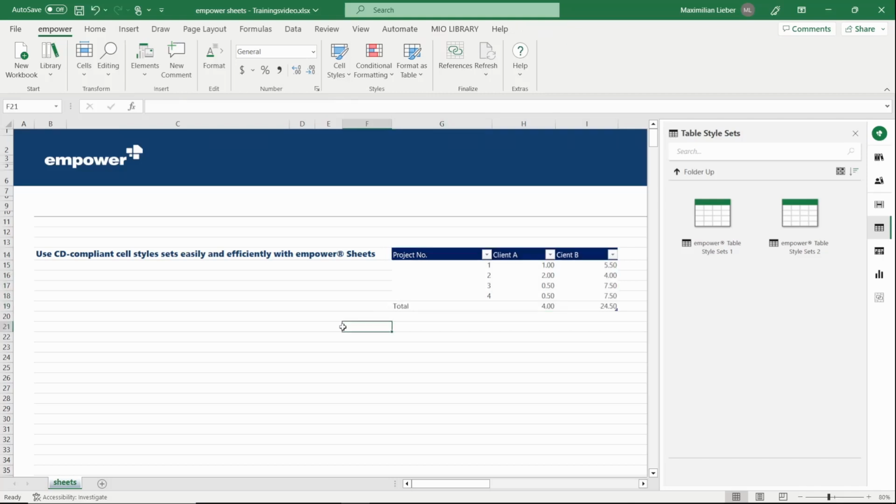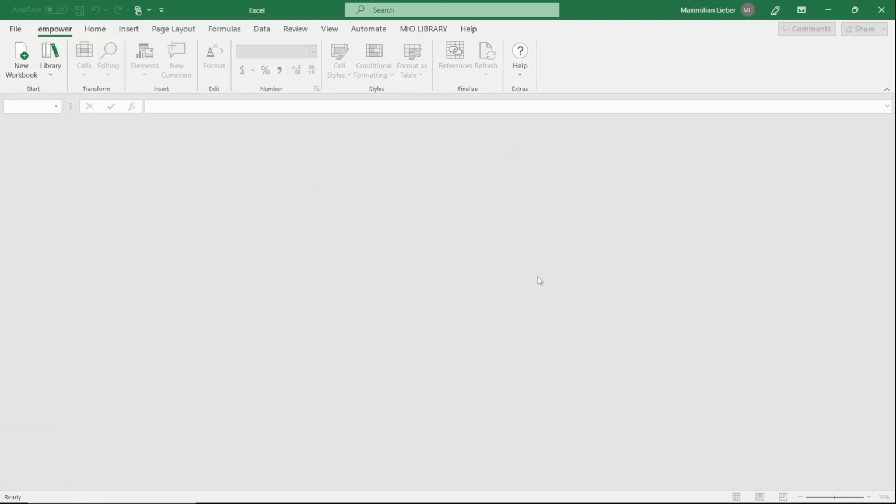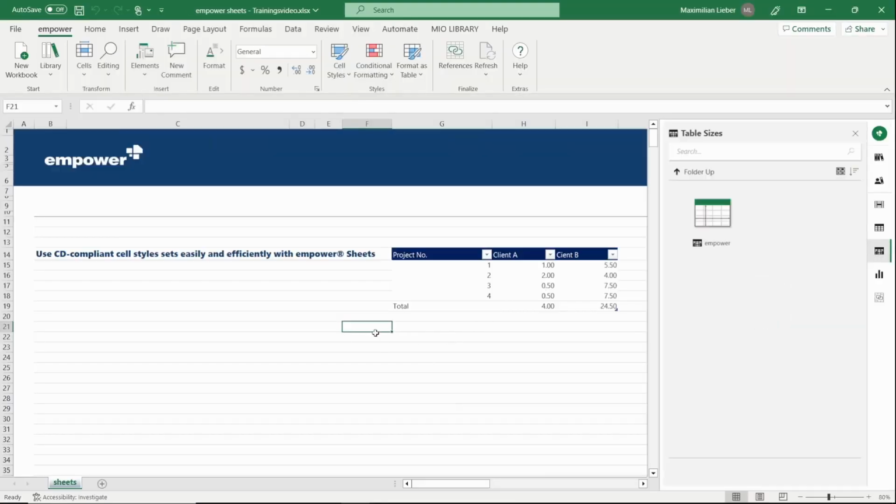You can also store fixed table sizes in the library for future use, in addition to table style sets. To add a desired table size to your workbook, you have again two options. Using the Empower ribbon, in the Insert section, click on the buttons Elements, Tables, Table Size, Load Table Size Sets. Alternatively, you can use the Quick Access pane and click on the button Table Sizes. After adding the table size, it will now be available in the Insert section under Elements, Table Size.